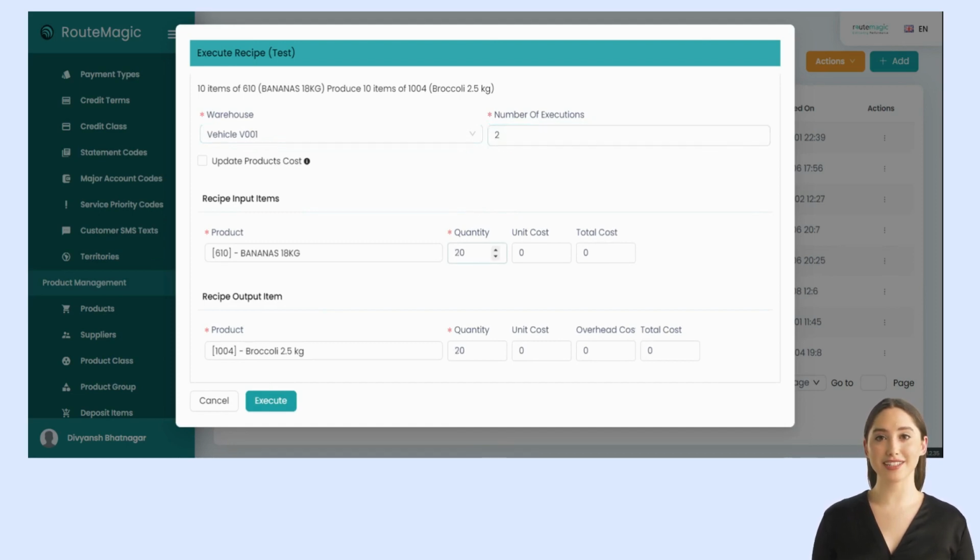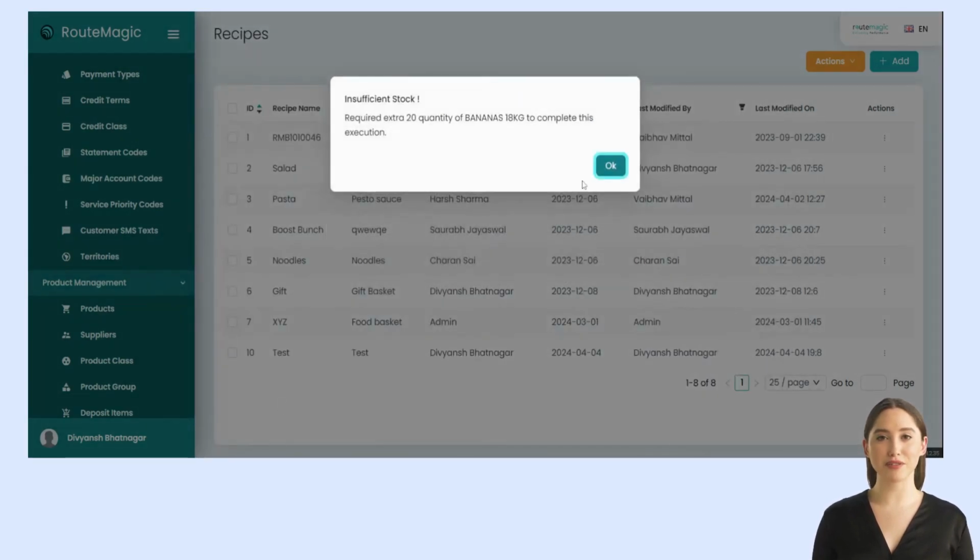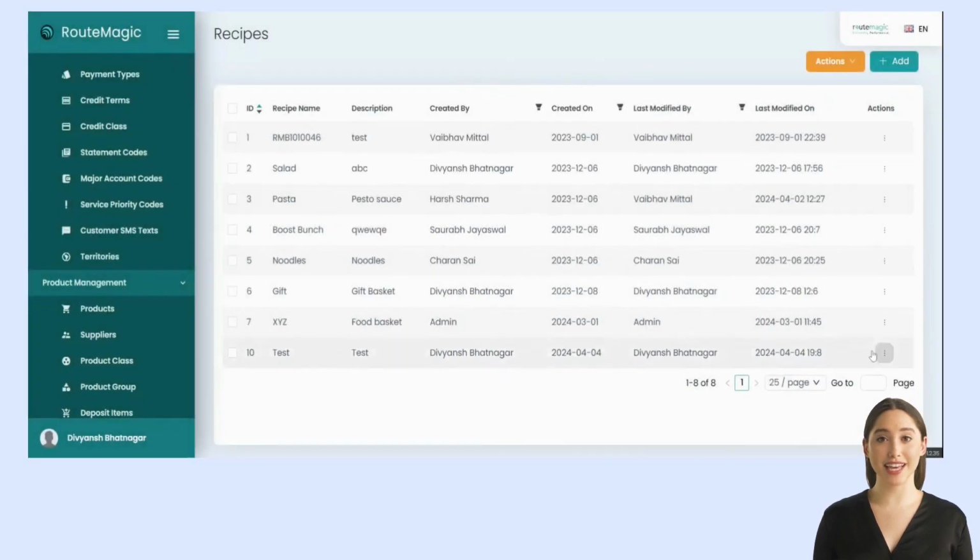Upon selecting the warehouse name, it will adjust the quantity of appropriate inputs. Inputs which are included in the recipe will decrease. The outputs will increase for selected warehouse. If there are not enough inputs, it throws a warning that the process could not be executed because of insufficient inventory. You can take corrective measures like adding inventory first.